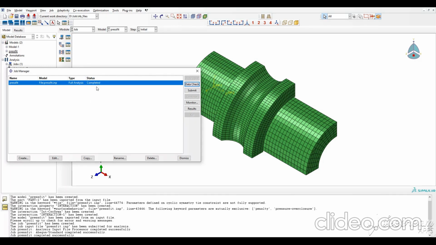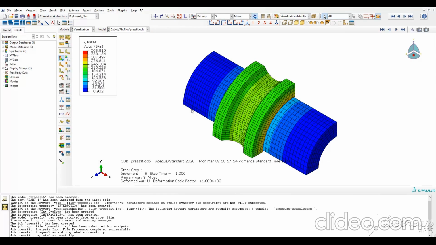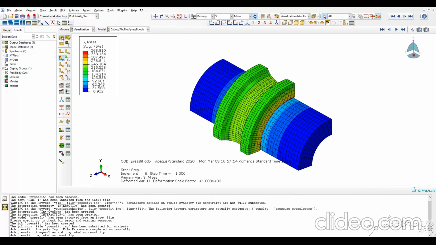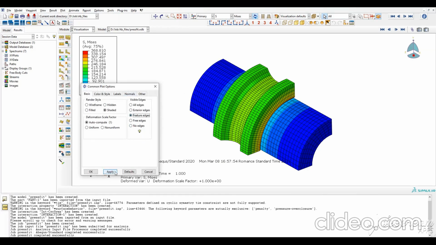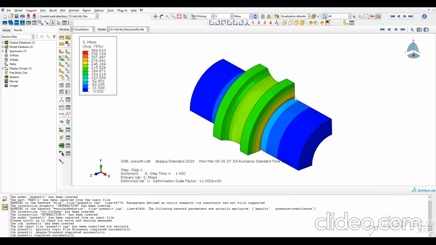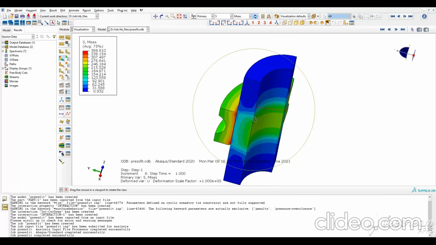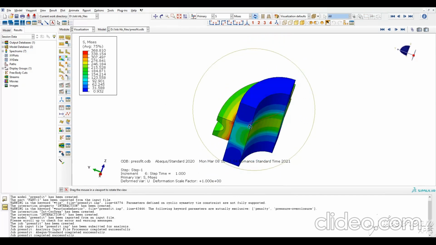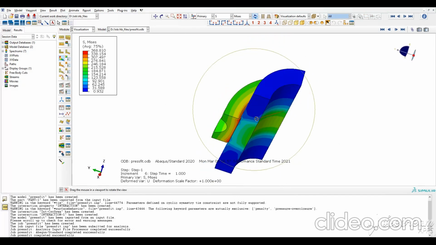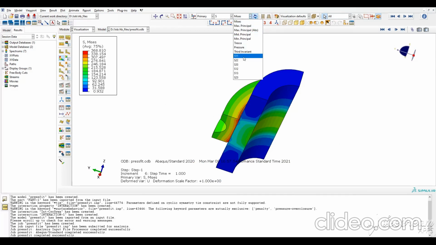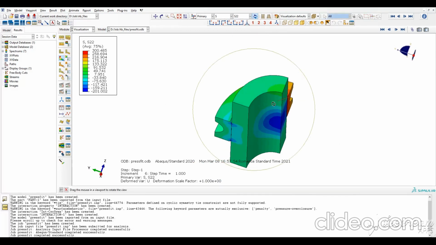Okay, so the model is completed, has run. So we go to results. Okay, we can remove from here only the elements and show feature element edges. So yeah, this is the von Mises stress. So what I would like to do is just show the hoop stress.